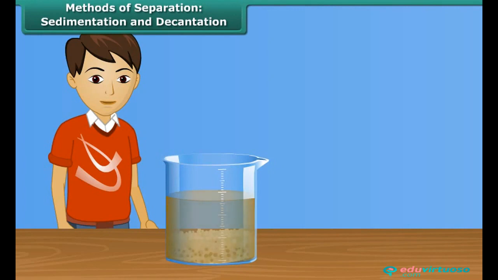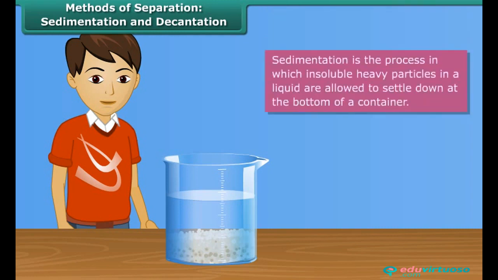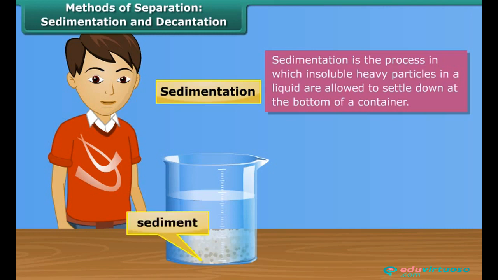After some time, he was surprised to see the beaker. Let us also look to find the reason for his surprise. The beaker had clear water. Mud, being heavy, had settled down at the bottom of the beaker, while the water formed the upper layer. This process of deposition of mud at the bottom of the beaker is called sedimentation, and the layer of mud is called the sediment.